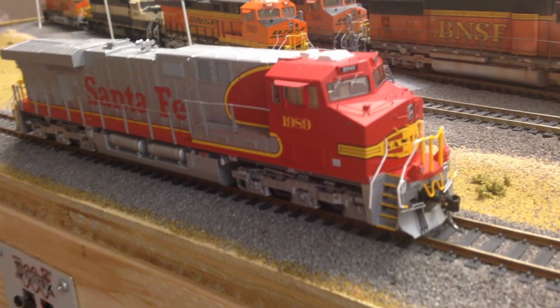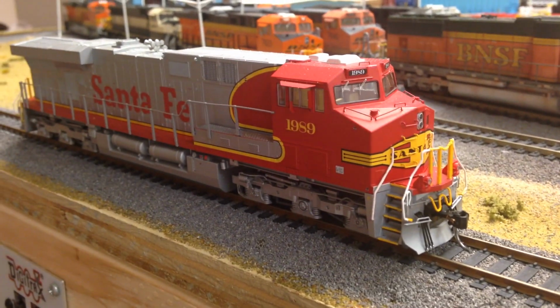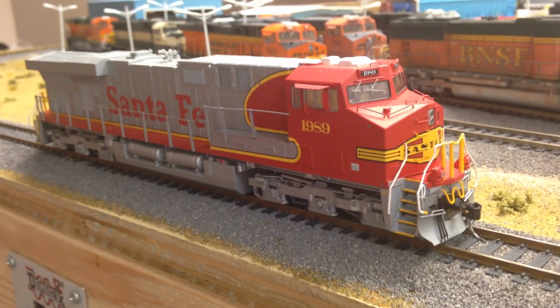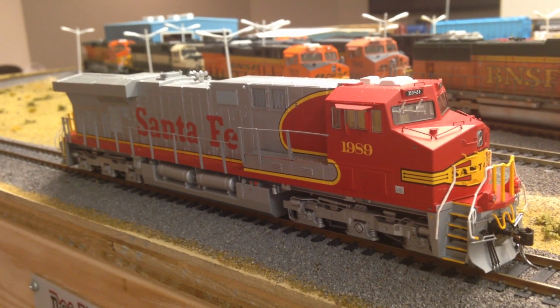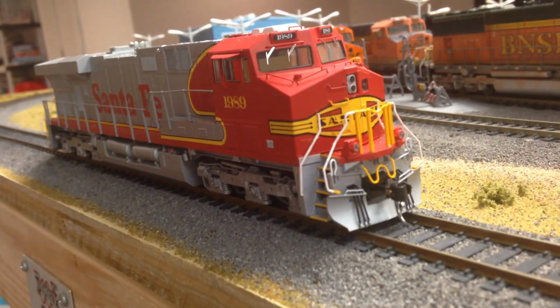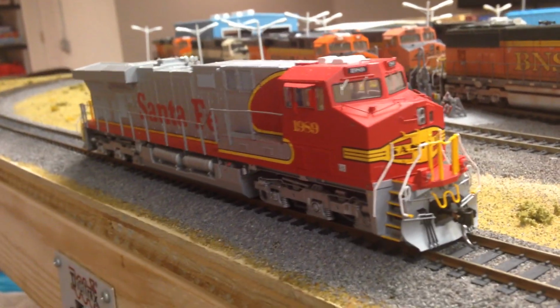Yeah, so I guess we'll start first with the paint scheme, and then we'll move on to details. As you see, this is the first heritage locomotive in our fleet. It carries the Santa Fe warbonnet scheme that was applied to F units, and then later, late in Santa Fe's existence, they were on GE wide cabs in the super fleet and other locomotives like GP60Ms. So as a tribute to that railroad, we've started collecting, or we're going to start collecting, units with heritage schemes, and this is for Santa Fe obviously.